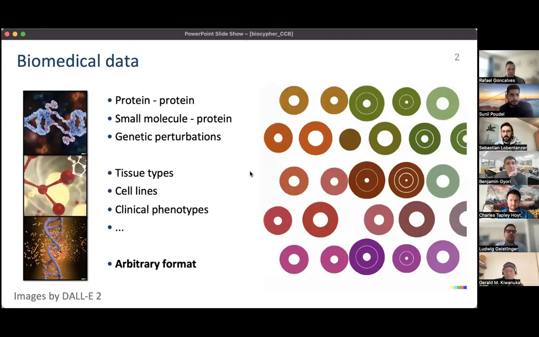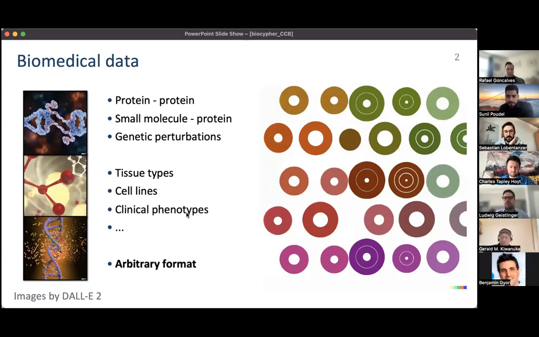I'm pretty sure that most of you are very aware that biomedical data is a very heterogeneous mess in terms of how we collect it, how we share it, and also generally conceptually, because we talk about very different things if we talk about tissues versus phenotypes versus drugs.